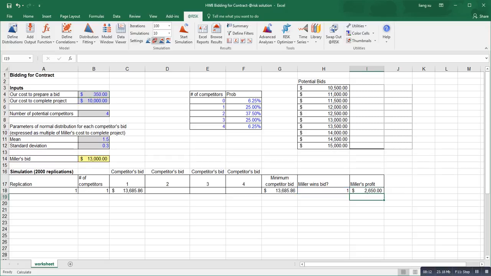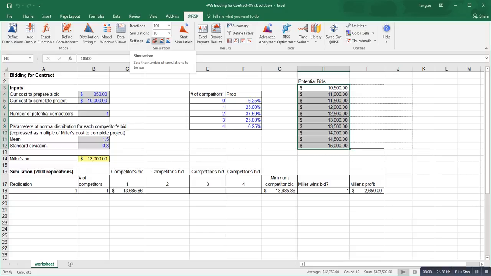And these are the two variables we are interested in measuring: the chance they would win and the profit they would earn. So we're going to define these as our outputs. So add 2 outputs here. Since we have, let's say, 10 different numbers to evaluate, we're going to change the simulation number to 10.